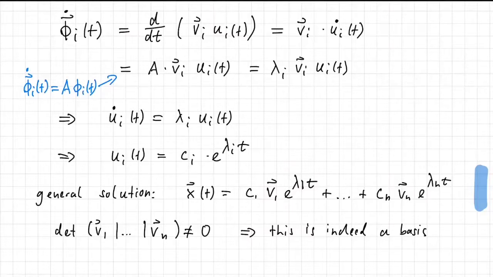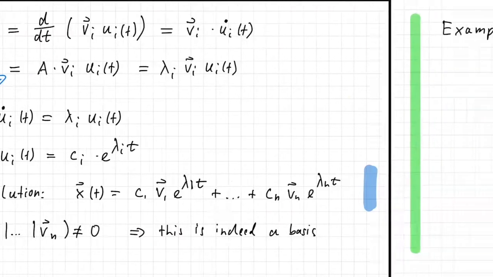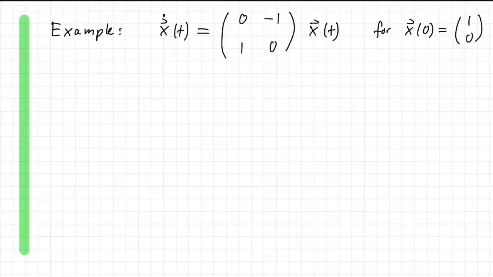So this means that if we can solve the eigenproblem, and we actually exercised it quite a lot last week, we have a solution to our linear system of differential equations. So let's do an explicit exercise. What I want to solve is this problem here. I want to solve x dot of t equals this 2 by 2 matrix, which is off diagonal minus 1, 1, times x of t for a specific initial condition that I specify here.